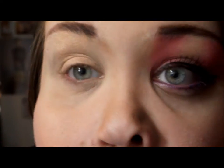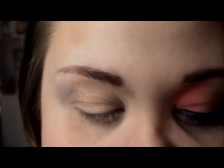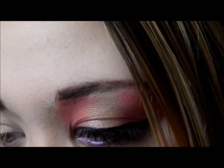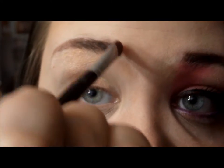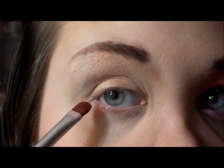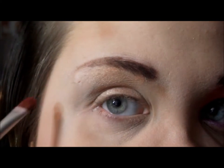For the inner and outer portions, I'm going to be using my Sleek Ultra Matte Palette, and I'm going to be using the lighter pink — the one that's next to the yellow. I'm going to lightly add that on the inner and outer portions. For the inner portion I'm just going to go straight up to my brow and blend in. And then on the outer portion I'm going to go at an angle and kind of create this V shape.